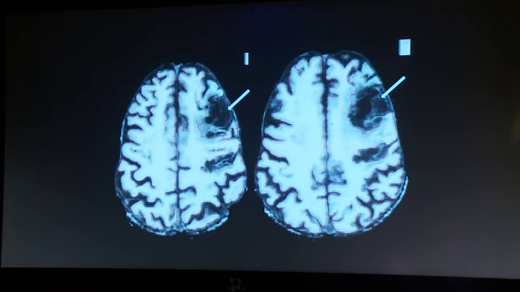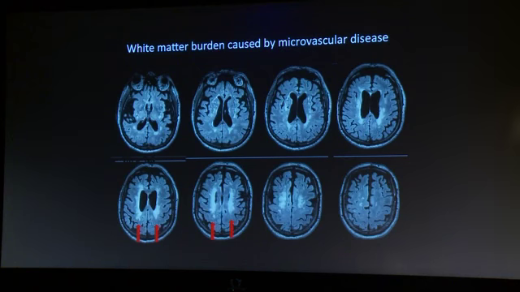And this is a larger stroke, a stroke in the cortex of the brain. So this is a big stroke that's occurred in the cortex, the grey matter of the brain. They look quite different, the sites are different. Now, people can have both, and often they do, and people can accumulate strokes over their lives. Sometimes they don't know. 10% of people don't even know they've had a stroke.